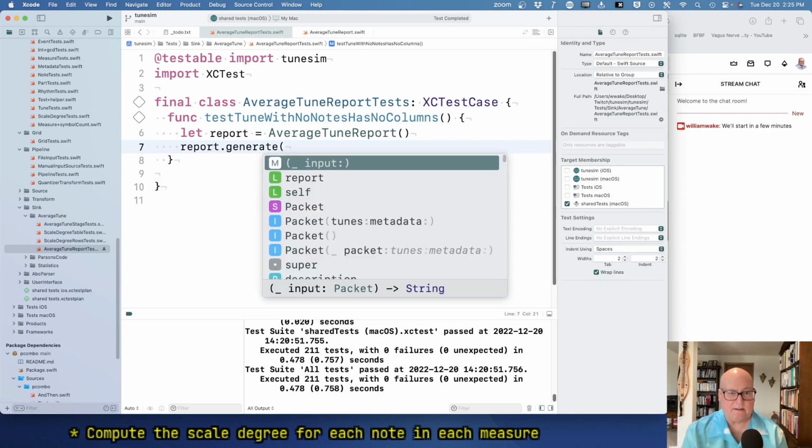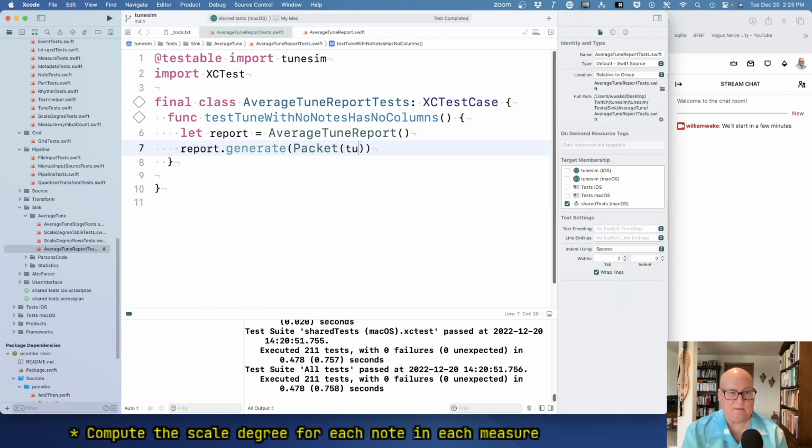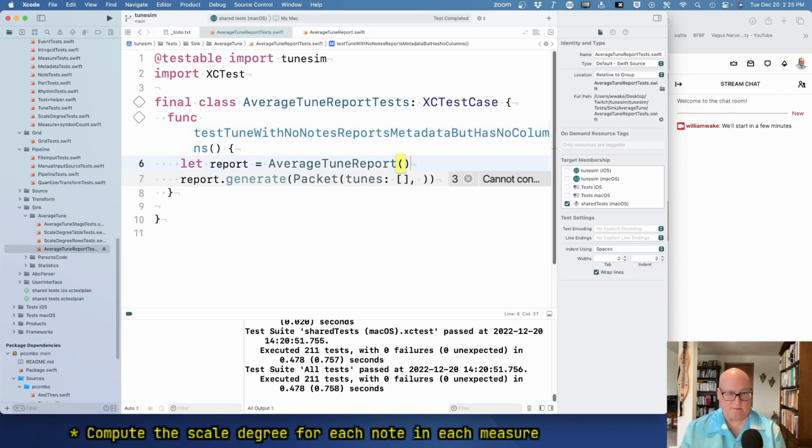Well, this is a packet with tunes of nothing. How about reports metadata but has no columns? And the metadata can be meta 1, meta 2. Oh, I think it's just a plain string, isn't it?